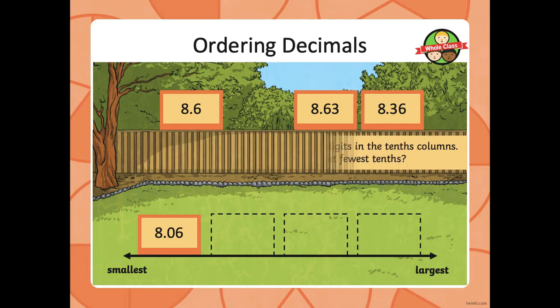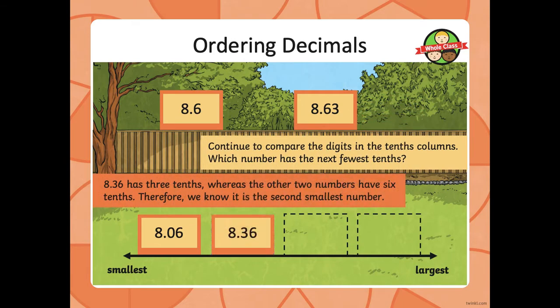Hopefully you said 8.3, because this number, 3, in the tenths column, is smaller than the 6. Then the next one. Now, this is an 8.6 on its own. Actually, if you compare it with this one, this would be 8.60. There's an invisible 0 that would be there. We just don't put it there because it's shorter. It's easier to abbreviate. So it would be 8.60.